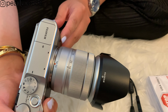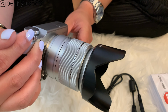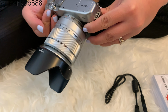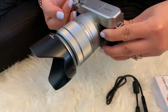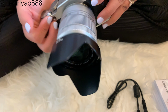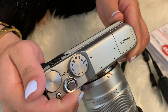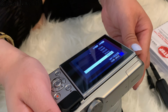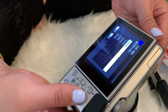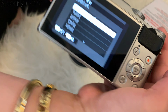And here it is. I paid $200 for this camera kit, and it is a very good secondary camera. This is the Fuji XA-10. It is a mirrorless camera with an APS-C sensor with 16.3 megapixels. Take a look at my sample photos.